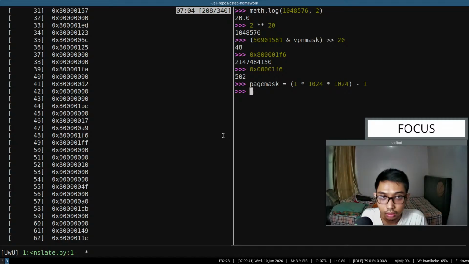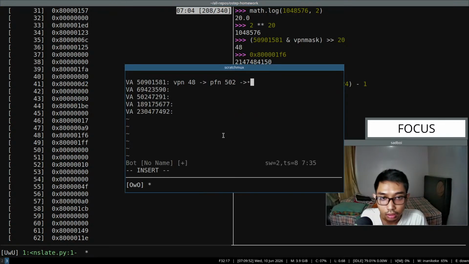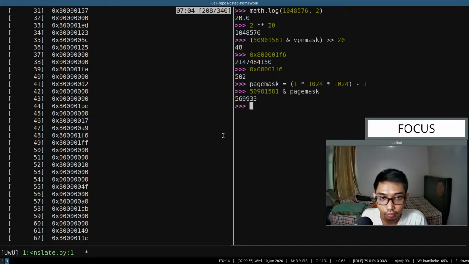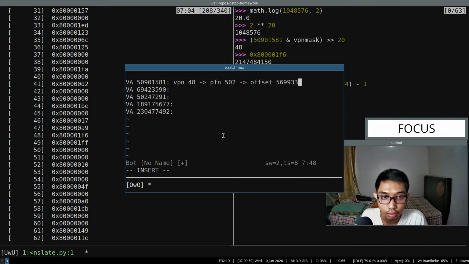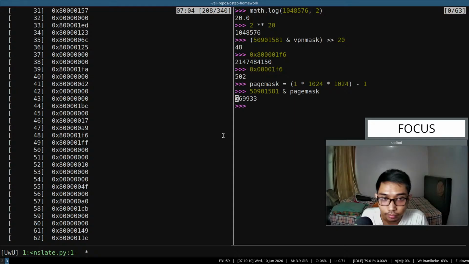And then the page mask. Okay, this is the offset. And then the base frame address, basically the base address for the page frame before we add the offset.